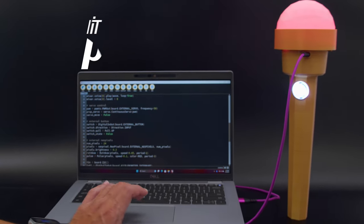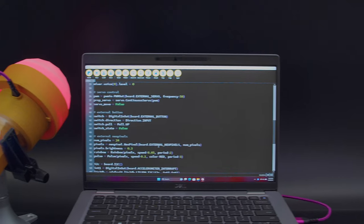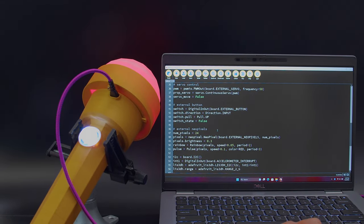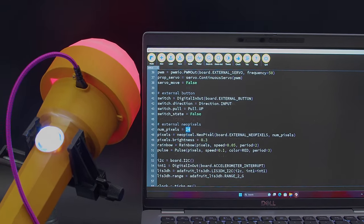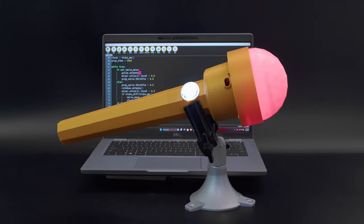With CircuitPython, the board acts like a USB drive, so you can easily customize the code with just about any computer. You can modify the code to fit your project. Just change the values, such as the NeoPixel color, speed, or the accelerometer's threshold. We think CircuitPython is the best platform for creating advanced props with motion-activated lights and sounds.